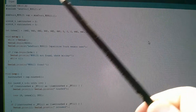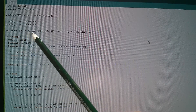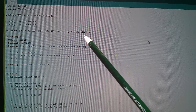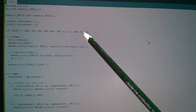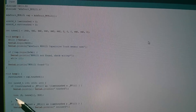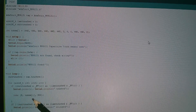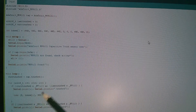In my Arduino sketch you can see I've got an array of integers here. They're all 440 at the moment - I thought I'd use 440 as my reference frequency, so I need to change these so that it becomes more musical. Here's my tone command: tone on pin 8 of the Arduino, tones - that's the array - indexed by i, where i comes from the touch sensor, and 300 milliseconds duration.